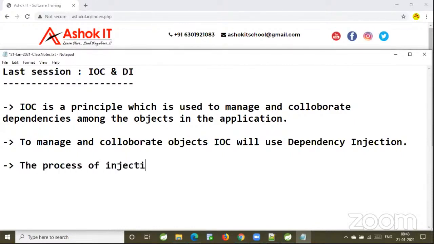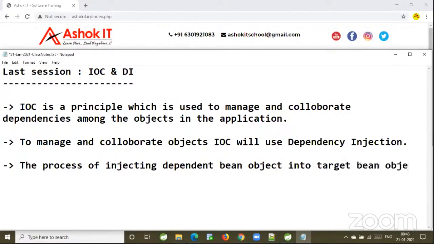The process of injecting dependent bean object into target bean object is called dependency injection.